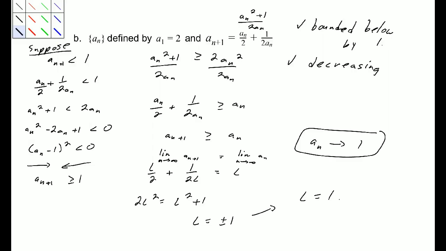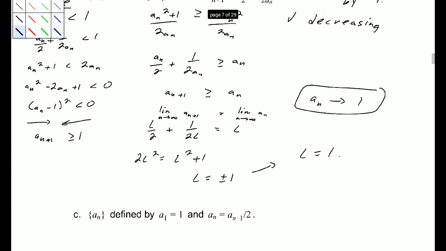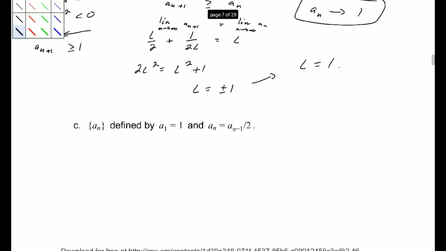All right, one more example in this section, and then that will be it. And it's recursive. All right, so I'm going to first sketch what this means. The first term is 1. The second term is the first term divided by 2, so 1/2. The next one is divide by 2 again, etc. Okay, so this is decreasing. It's multiplying by 1/2 each time.